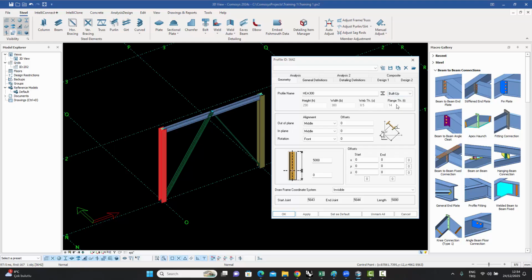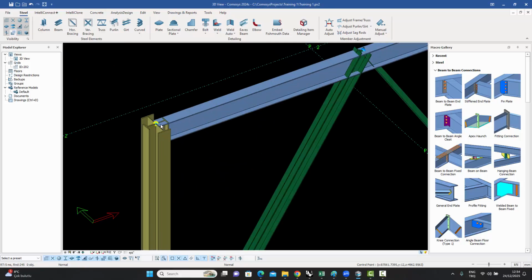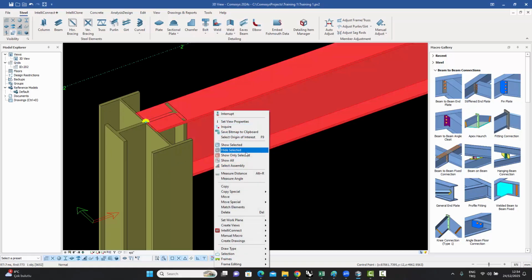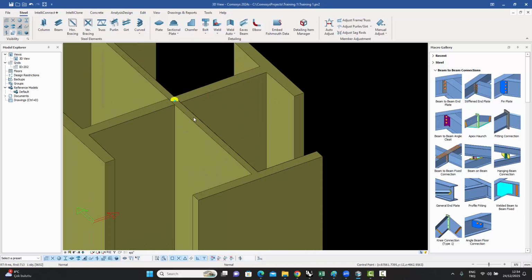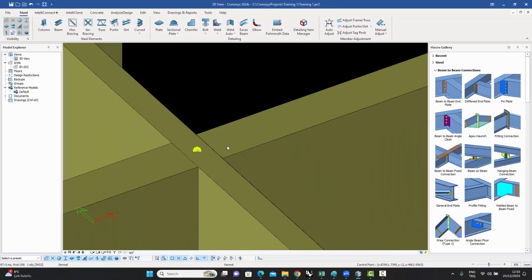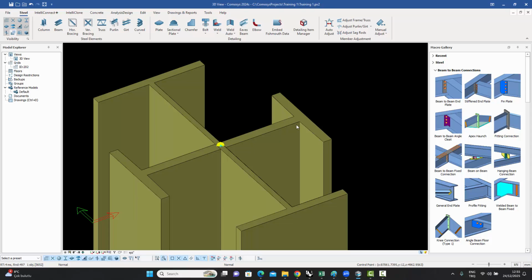So if I choose built-up and say apply, let's see what it's done. With the twins, it created a tab called twin over here, but this time it's going to create a tab called built-up. So let's see what it's done first of all. If you notice, it's created a cross column. Let me just hide this so that it doesn't get in the way. It's created a cross column, and this cross column is composed of an I section, which is this one. You can see it from the continuity of the lines over here. And then two T sections, one T section on this side and one T section on this side.